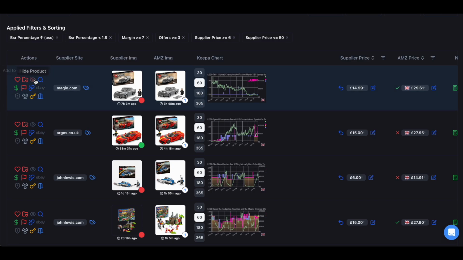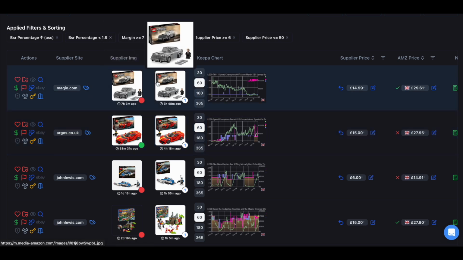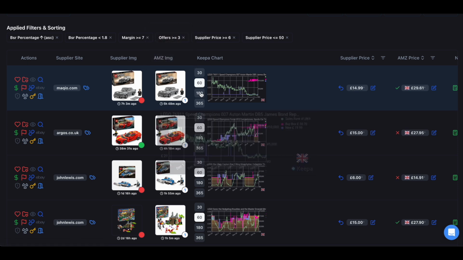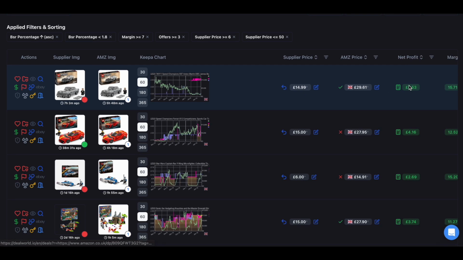We have our actions in our square here. We have the supplier site here, supplier image and Amazon image, so we can have a quick glance to ensure it's the correct product. We have the Keepa graph that again we can change on different date occasions. We then have the Amazon price.